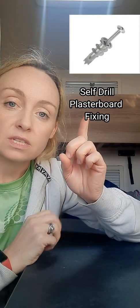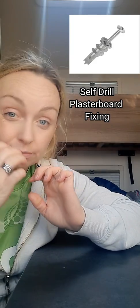And two things I forgot to mention. So the whole point of a rawl plug is that when you put it into the wall and you screw into it, it'll open up, and then that will catch the plasterboard or masonry or whatever, and it won't pull out. It just gives you more support. And the other thing is, I forgot to show you this one. So this is another type of wall anchor, and it's actually probably the easiest one to use because you don't even need to drill. So if you go to your plasterboard, you put this in, and then you just screw it. It'll actually go in and grip the plasterboard, and then you just pop the screw into it. So that is actually a really, really handy one.